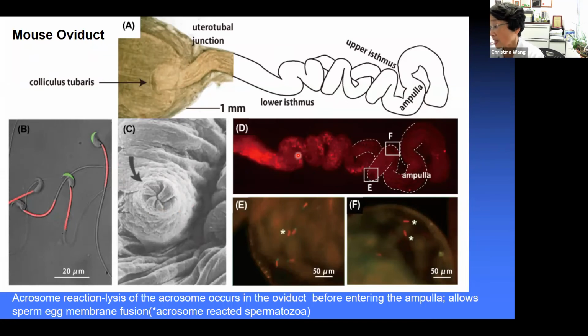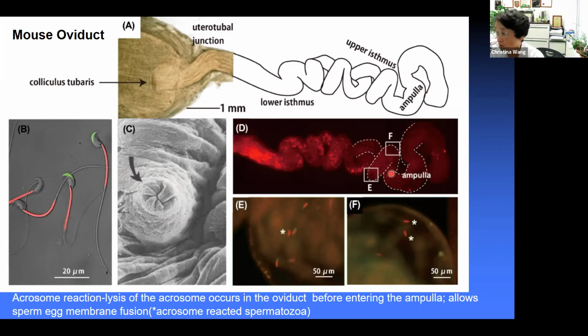And this is a micrograph showing that you can identify these red sperm going up in the fallopian tube. He showed two pictures, E and F, in the lower fallopian tube, or the oviduct, that's very close to the ampulla. What they want to show here is that at this region, which is a little bit further from the ampulla, there are 5 sperm, red, right? Red body. However, every body has a green cap except one.